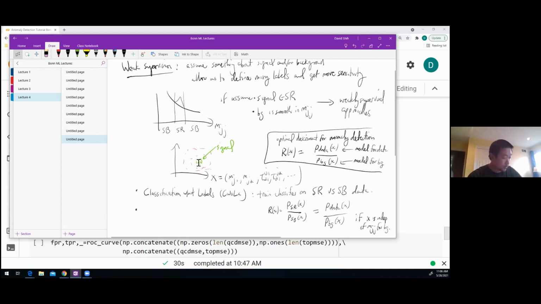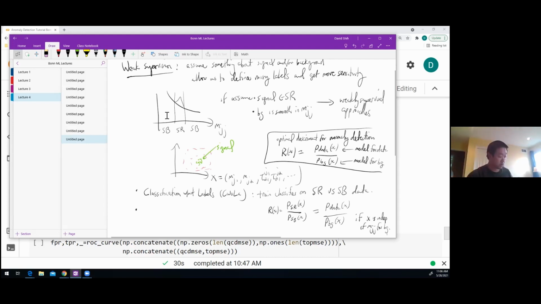No. If it's linear, that's bad, because once the classifier can learn the difference between signal region and sideband, let's say it's linear, so that these X features depend linearly on where I am in MJJ, then the classifier will just figure that out, right? And then it will tell you 100% of the time that you're in the signal region or in the sideband based on this value. So the fact that it's linear doesn't matter. It can learn a localized thing, right? It will learn this window cut.